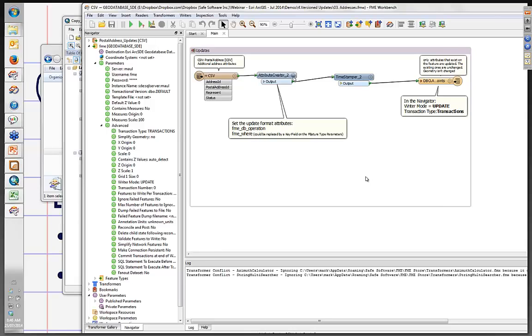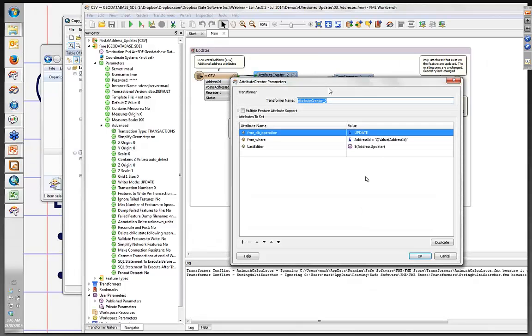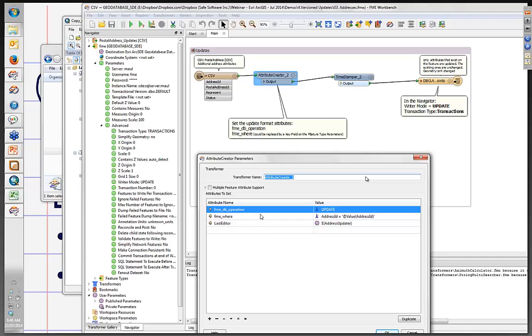And the other thing you need to do when you're working with updates is set two format attributes which are very specific to the writer. They don't have to show up here on my destination feature class. They just have to be set as the features arrive. So I have an FME_DB_OPERATION set to UPDATE and an FME_DB_WHERE clause that says where a particular address ID is equal to an incoming address ID. So this is like a typical select statement from your SQL where address ID equals, with quotes around the value of the address ID from my source features. So you just have to be careful that you get that syntax right.